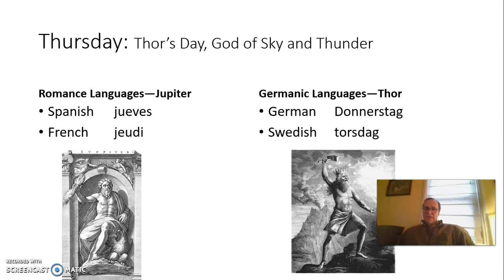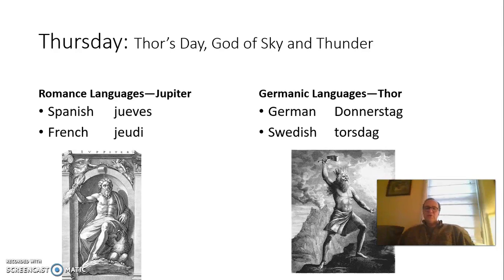In German, however, as I mentioned, he was the god not only of the sky, but of thunder, and Donner is the German word for thunder. So a lot of my students find that funny, and they remember two of Rudolph's reindeer being Donner and Blitzen, which are the German words for thunder and lightning. But thunder for the Germanic people was something that was very positive to them. That was a sign that Thor was in the sky, and the rumbling was him traveling in his chariot with a hammer, chasing down the giants and trying to save and protect the people in Midgard. So Donner, thunder, was something very positive for a lot of the Germanic peoples.